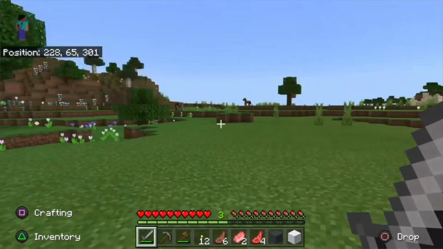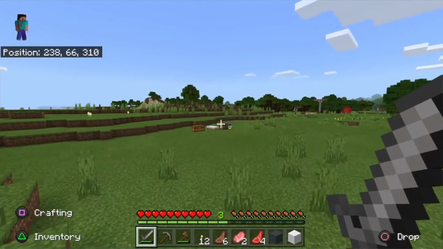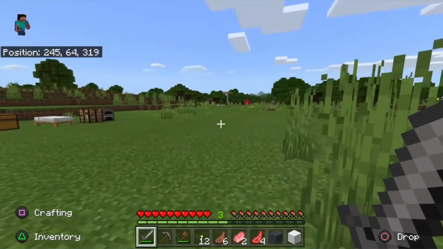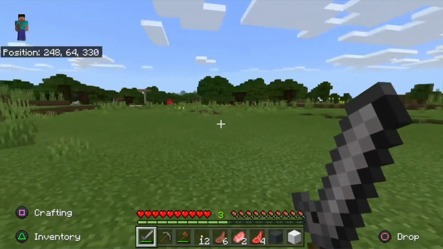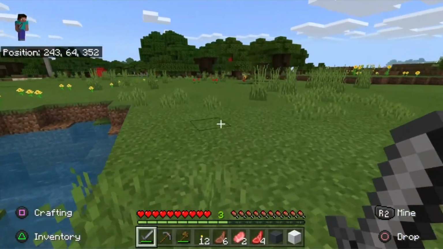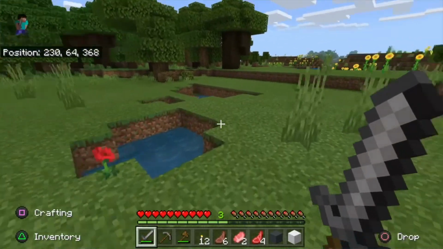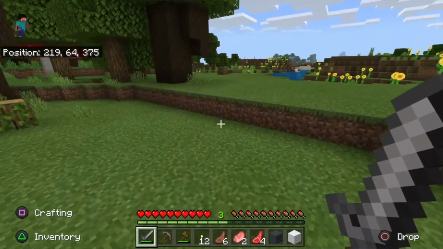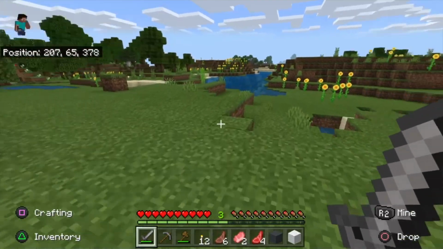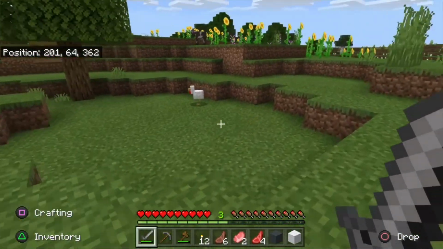So, you have the choice of either wandering around looking for a cave or just get started digging a hole. I think what I'm going to do is look around for just a couple minutes and hope that I can find a cave, and if I don't, then I will resort to digging out a mine shaft. But for now, let's just go see if we can find us a cave.